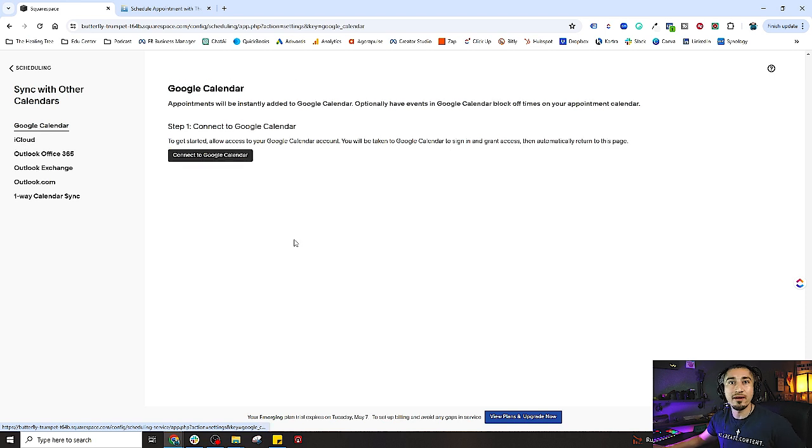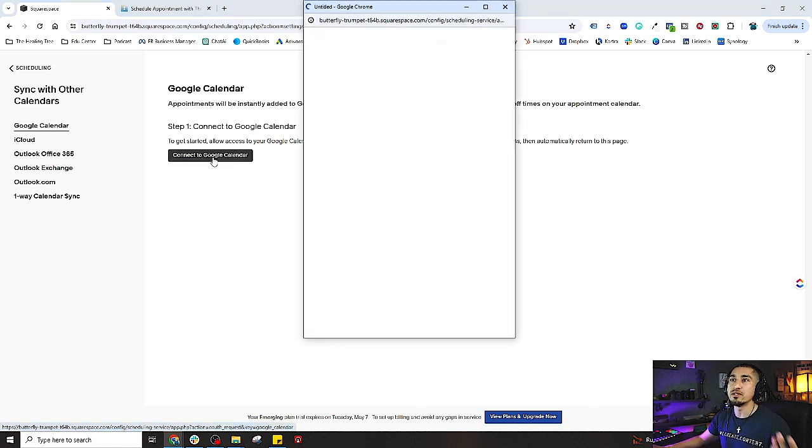However, if you are open to using Google Calendar, it makes it so much easier to manage your time and your bookings. Otherwise you can use iCloud, Outlook, any of these other calendars. However, I prefer Google Calendar, which makes it super easy.